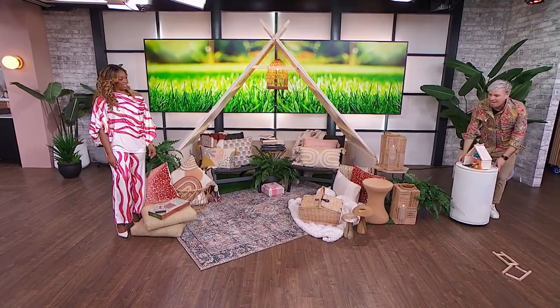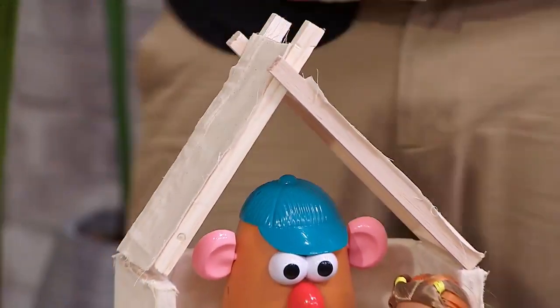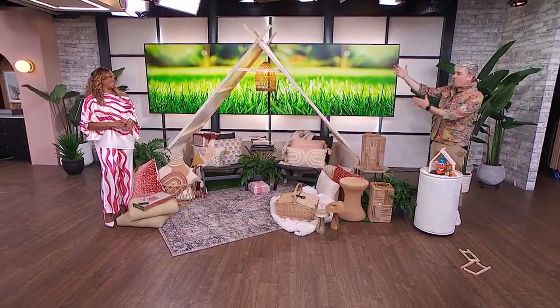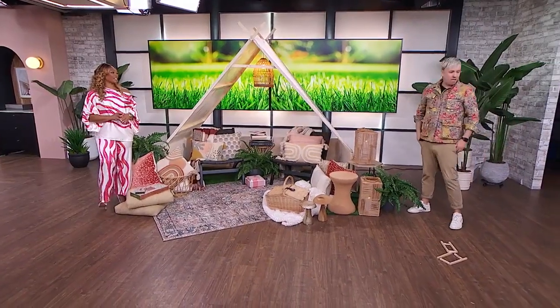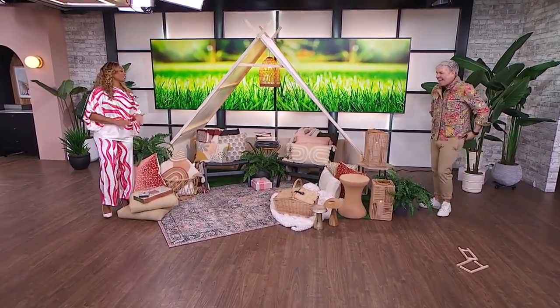Once you wrap it, you have a little tent — and a little mini Tracy and a little mini Christian. We're both in there! I say, soak it in warm water overnight and it grows to this. Easy, easy. Are those the only dollies you had, Christian? I love that you're a Mr. Potato Head.